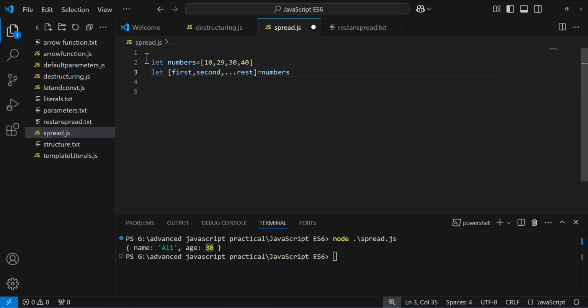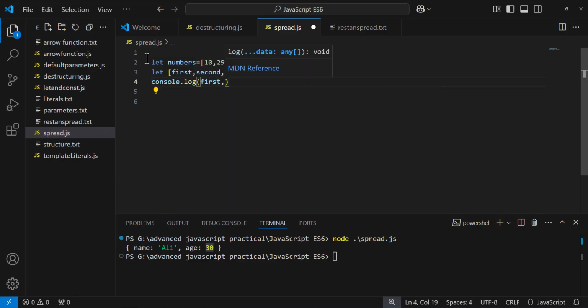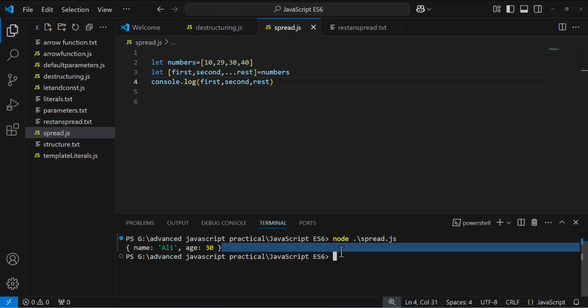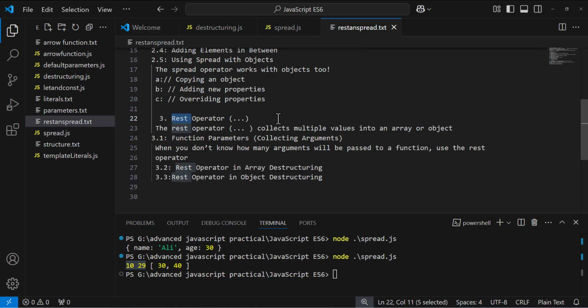Get me this value from numbers, console.log, it prints first, second, and the rest. We will see the result. As we saw, these two variables are split into individual variables, and the others are saved in the rest variable. For object destructuring, we also use the rest operator.